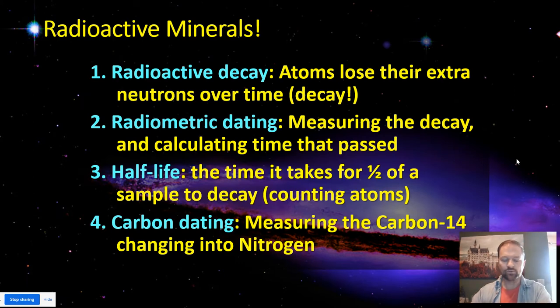So, radioactive minerals have a lot of handy features about them. The first thing is they decay over time. Now that can be dangerous, like if you're handling something with radiation, you've got to have your protective gear on. So safety is very important. But the science behind that decay is very informative. So what is radioactive decay? Things fall apart, give off radiation. But when they lose that little bit of extra weight, that neutrons trapped in the nucleus, we call that decay.